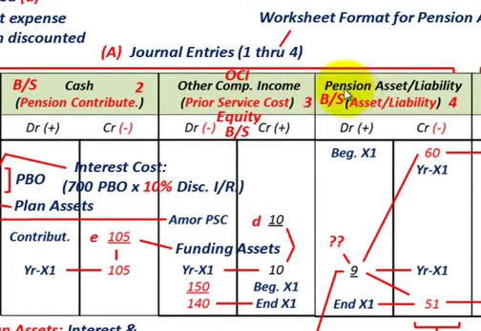And then moving over to our last account, that's going to be a pension asset or liability account. Our pension is either going to have an increase or decrease, and that's going to involve either an increase as an asset or a decrease as a liability. And this pension asset and liability account is really tied into the first 3 accounts that we looked at: our pension expense, our cash, and our other comprehensive income.